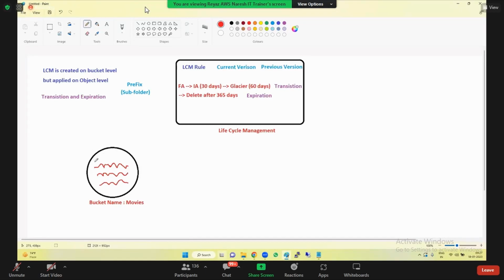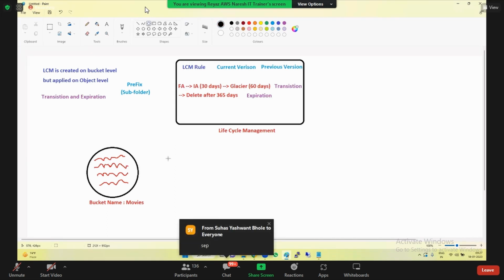And I want to know who is accessing my bucket. I want to see the logs. To generate the logs, is it good to generate the logs in the same bucket or create a separate bucket for the logs? What do you suggest? Yes. So create a bucket separately, call it something like movie logs.